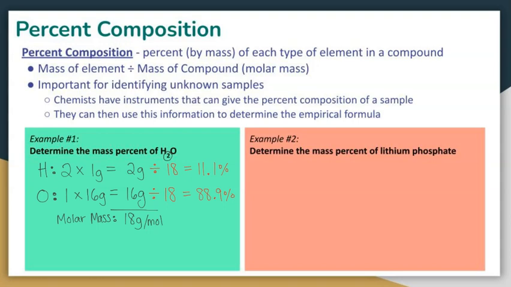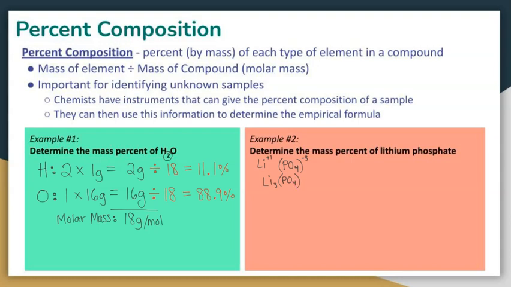Let's do the same thing for lithium phosphate. Now notice that lithium phosphate's formula is not given here, so the first thing we need to do is to crisscross to find the formula for lithium phosphate. So I'll take lithium, which has a +1 charge, phosphate, which has a -3 charge, and I'll crisscross to get Li3PO4, and of course the 1 outside parentheses doesn't need to be shown here.